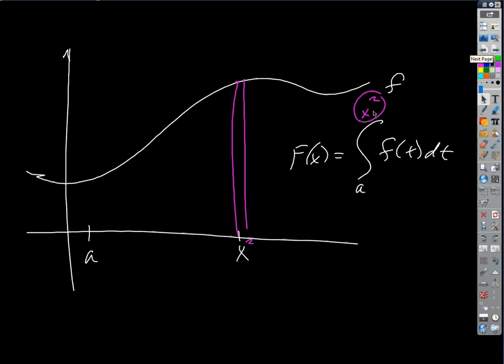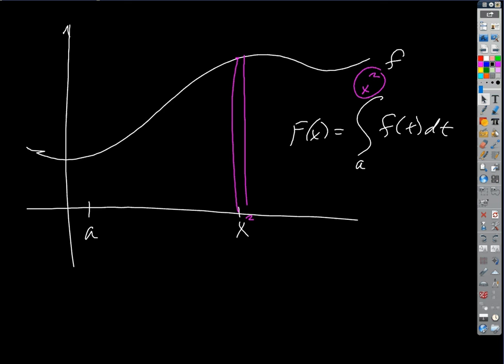So does it make sense now that the rate at which the area is changing is not only dependent on the height of the curve, right? It's also dependent on the rate at which we're gathering up area or sweeping out area, right? Does that make sense? So we've got to have something else here too, right? What do you think that's going to be? The rate at which we're accumulating area. How are we going to do that? Any suggestions? More vertically sloped.